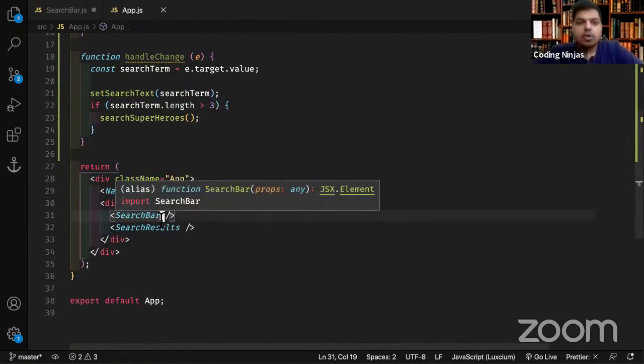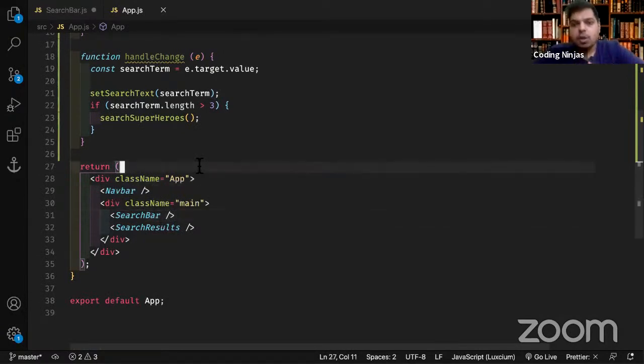How do we do that? So now comes the concept of props, right? Props is just as simple as in functions you pass parameters, you pass arguments in functions. So when you're calling a particular function, let's say you call a func, you will pass some data to it, right?